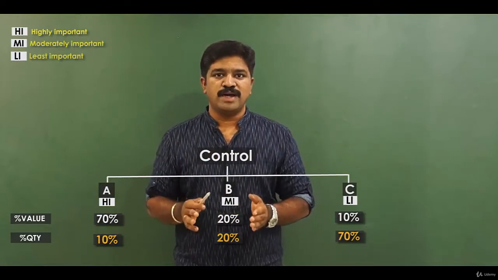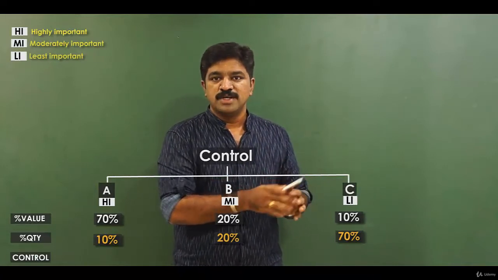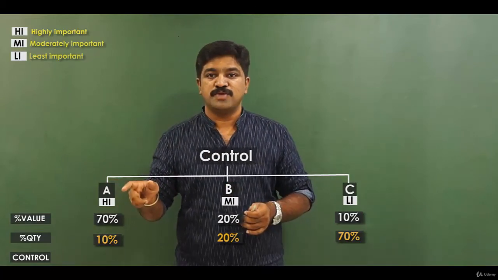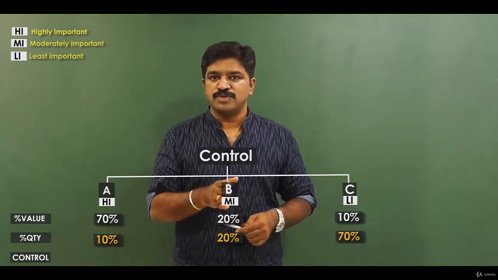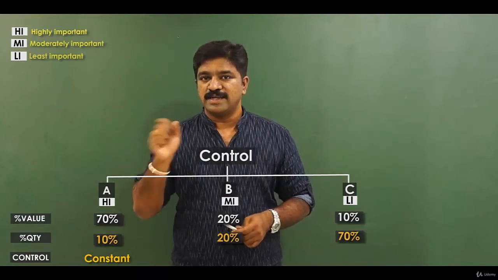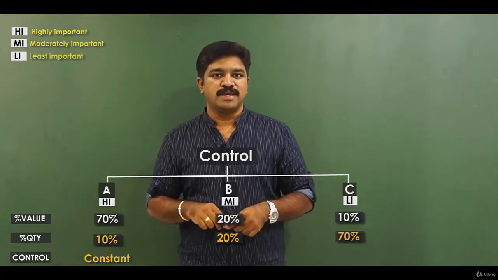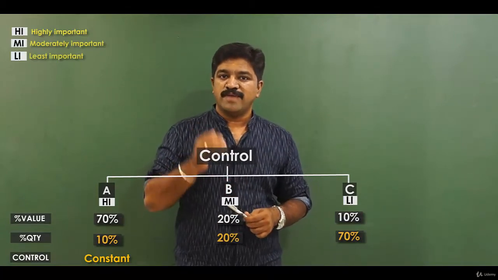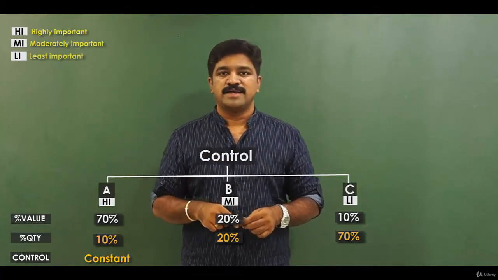It is not going to reward us if all our attention is on the 70% in quantity, because its value is only 10%. Our more attention should be on those materials that are only 10% in quantity but 70% in value. So how should our control be? We should have constant, strict control over the materials classified as category A. We should check the stock levels periodically, have budgets, and evaluate their issues. We should have economic order quantity for all materials under category A.